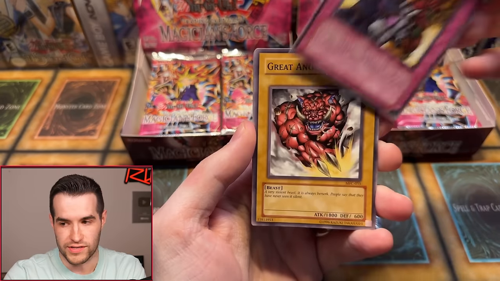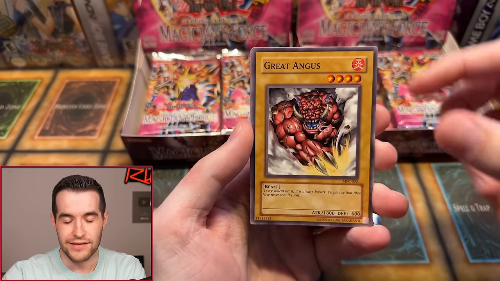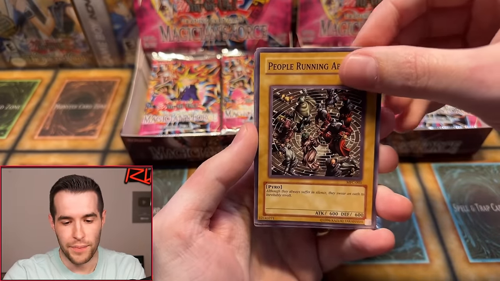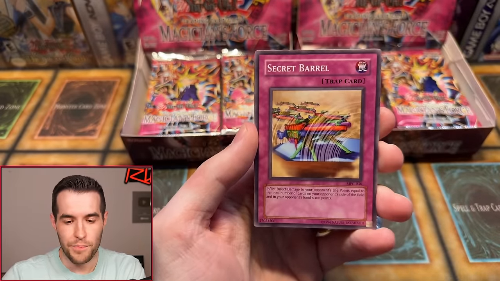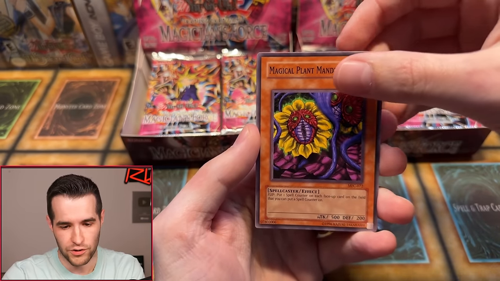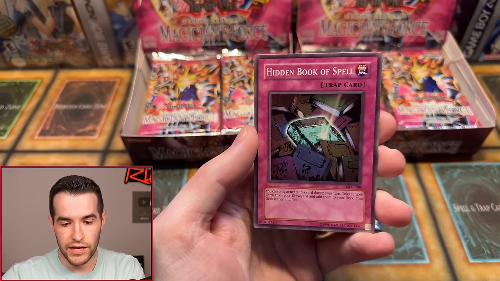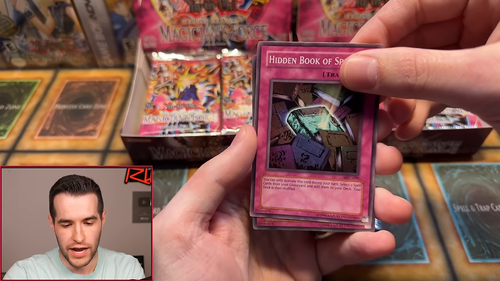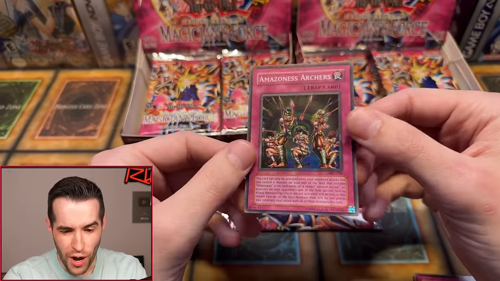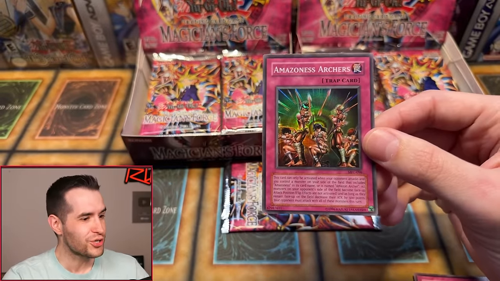Rivalry of the Warlords. We've got Great Angus, getting hungry. Des Dindle, people running about, secret barrel, magical plant mandragola. There we go. Hidden book of spell. It's a pretty good card. And same foil, double Amazonas archers.